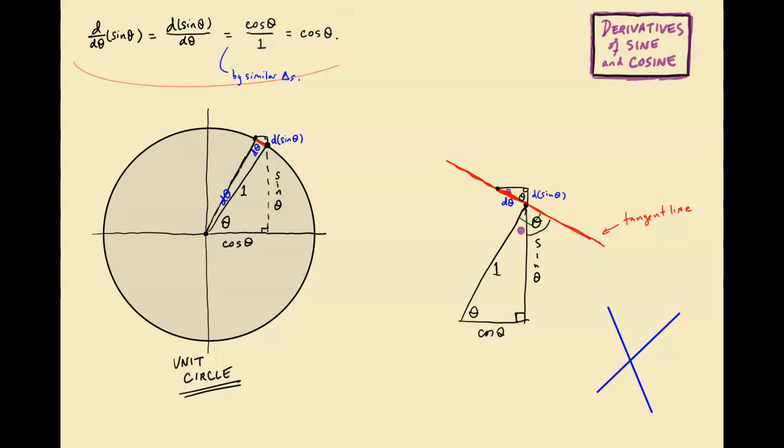Let me compress this a little bit, and there is the famous result. Now, I promised you the derivatives of sine and cosine. We now know that the derivative of sine is cosine, but what about the derivative of cosine? Might it be sine of theta, or might it be something else? We'll have to find out. And you might be wondering if we're going to have to repeat a whole complicated argument like this to do so. Not really, because we've done 90% of the work already.